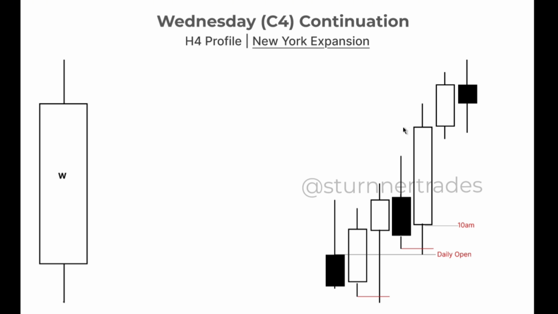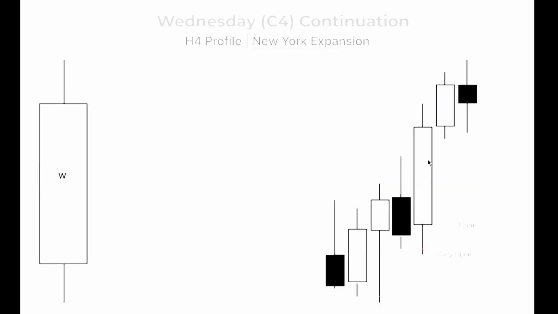Now, once I see the low has been set, the next thing I'm looking for is where to position myself inside that expansion leg. So again, I wait for the New York section to come in, and I typically aim to position myself inside the 10 a.m. expansion candle. Now, if you look closely, you will notice we reversed off the 6 a.m. low and started expanding inside that same 10 a.m. candle. So let's drop down to the 1-hour chart, and I will show you how I profiled and positioned myself into this 10 a.m. 4-hour expansion.